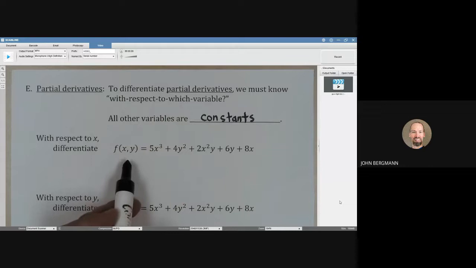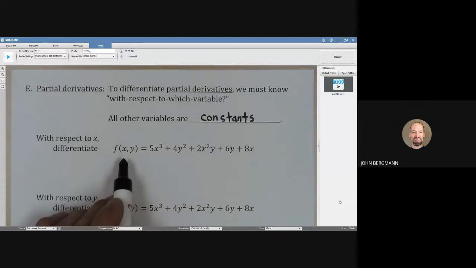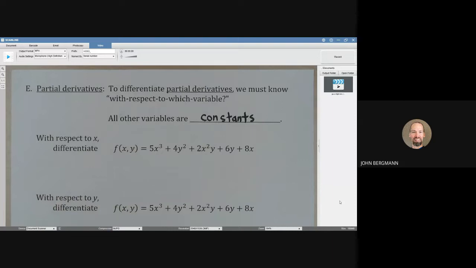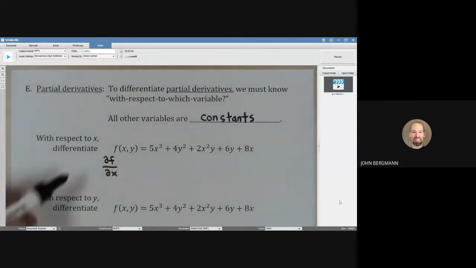Usually we talk just in terms of those things conceptually, but let's say we have a function of x and y that satisfies this equation here. If we want to differentiate this with respect to x, then x is the variable and anything else is a constant. And so the way we write that is like that. We write this little d kind of with a little bit of panache here. This is a notation that's required for partial derivatives, and necessarily it has to be different from regular old derivatives with functions of one variable.